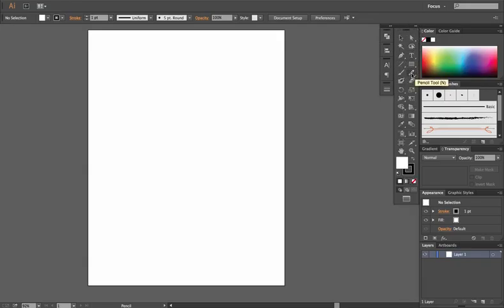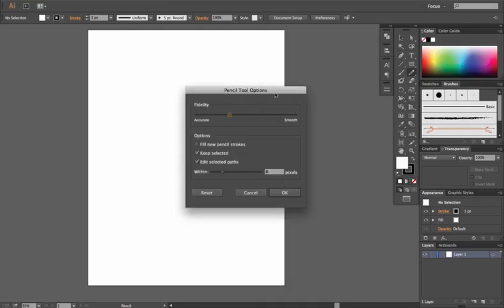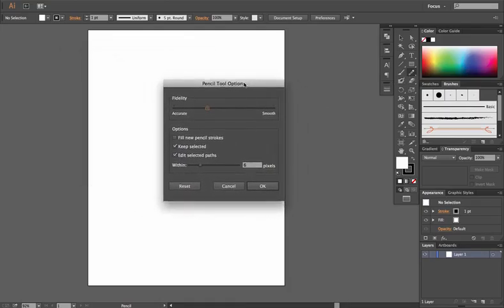But if you remember in our previous video, when we double click to get our pencil options, we had a fidelity and a smoothness. Well, now when we double click on it, we have just a fidelity option, and it's really just a slider, and that slider has 4 points. So think of them in increments of maybe, let's say these are 1, 2, 3 sections. They're at 33%. So 0, 33, 66, 99.